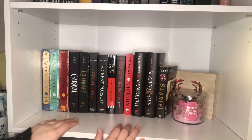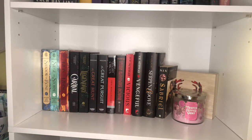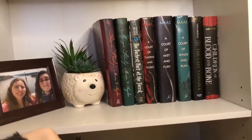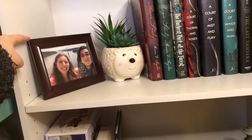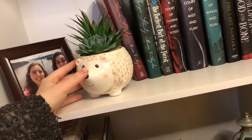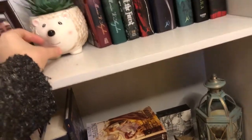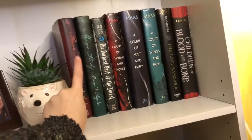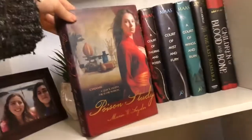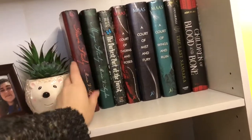And that's it for my third shelf — those two were just paperback fantasy. Next we'll get to my hardcover fantasy. Back to handheld, since my tripod doesn't go that low. First, there's a picture of me and one of my best friends Ari, and this adorable hedgehog fake plant my sister got me for Christmas because I'm obsessed with hedgehogs. Then we have Poison Study and Magic Study by Maria V. Snyder — these are classic YA fantasy from the 2000s; you can tell by the covers. I gave these both 3.5 stars.